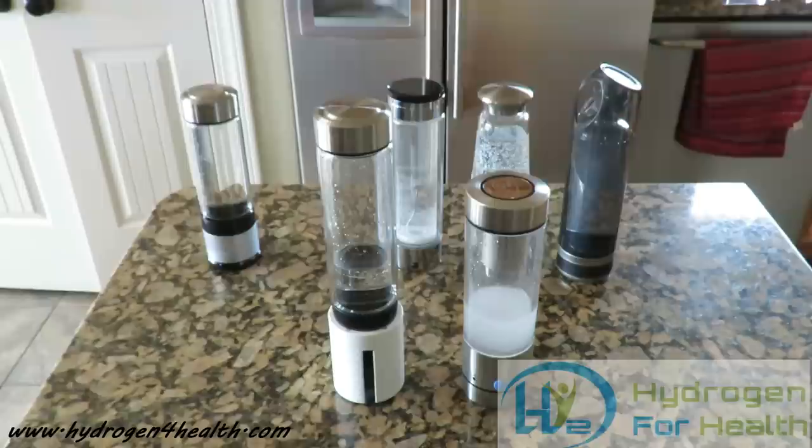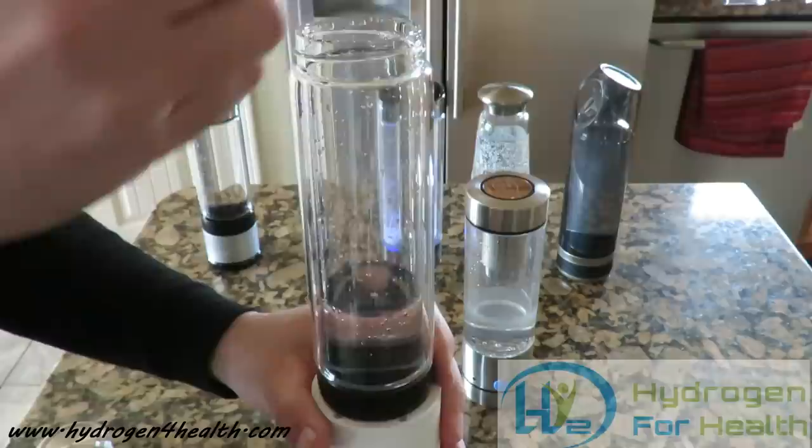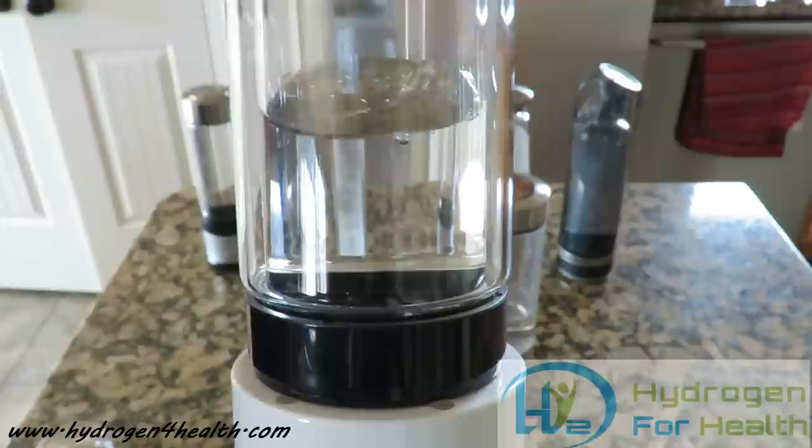Okay, you can see both the bottles have finished their process of making hydrogen. We're going to go ahead and test for chlorine. And when you put these drops in, it'll turn the water a yellow tint if there's chlorine in the water. Let's first try the PEM bottle. 4 drops in. 1, 2, 3, 4. Okay, we'll go ahead and stir it up a little bit. So you can see, now if you look at the water, the water is still crystal clear, indicating there is no chlorine in this water.